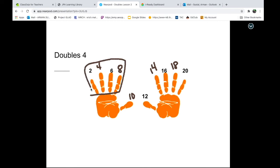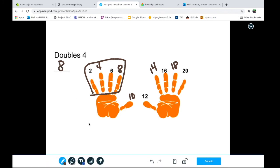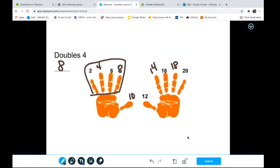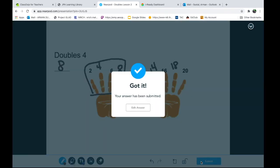And while they're answering, I am looking at my screen, which shows what each child is doing. I've got 23 kids, so I actually have 23 different views of the same slide or page on my screen as a teacher. I control the lesson, so I can move forward or back. As you can see here, I've gone to the next slide, and you can go forward and back, like I said. And when a student is finished, when they submit, that's one way that you can check for work completion.